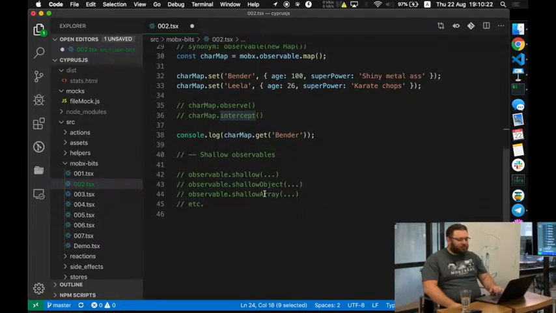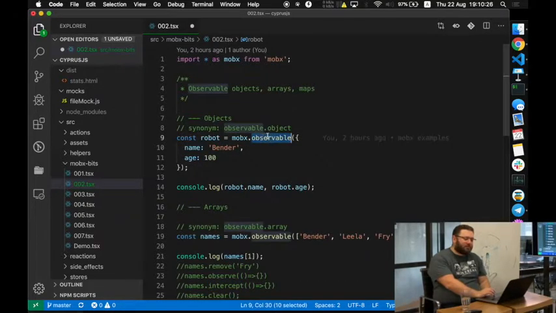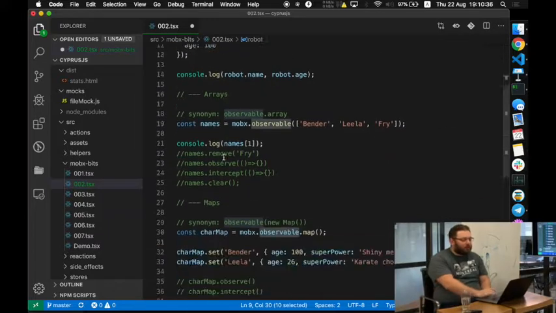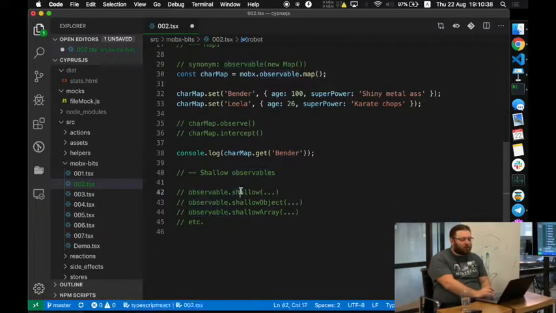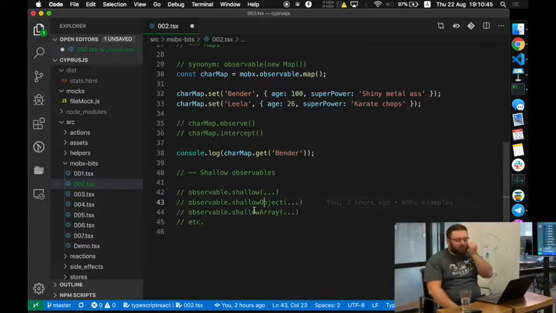Now, just to mention that, of course, not always you want everything you pass to the observable function to convert to observable properties, because sometimes it might be a performance issue and you don't even need it. So there are some modifiers that you can use to cancel this behavior of MobX. So you can create shallow objects or shallow arrays. So we talked about how to create observable values. It doesn't make much sense yet, but now we know.